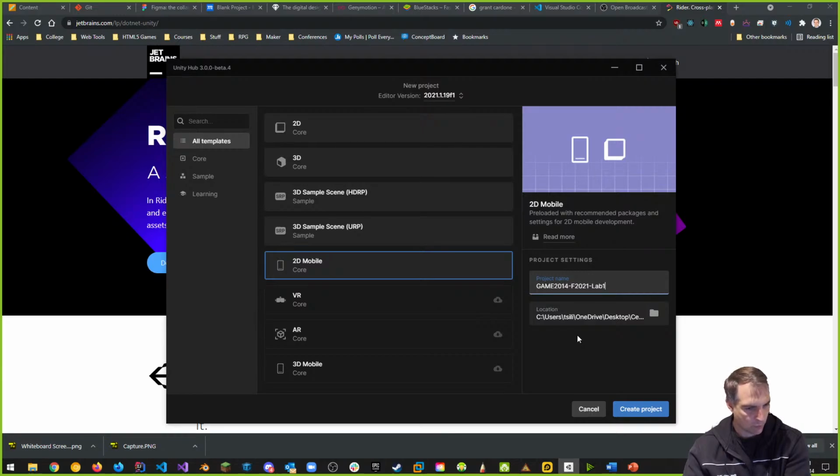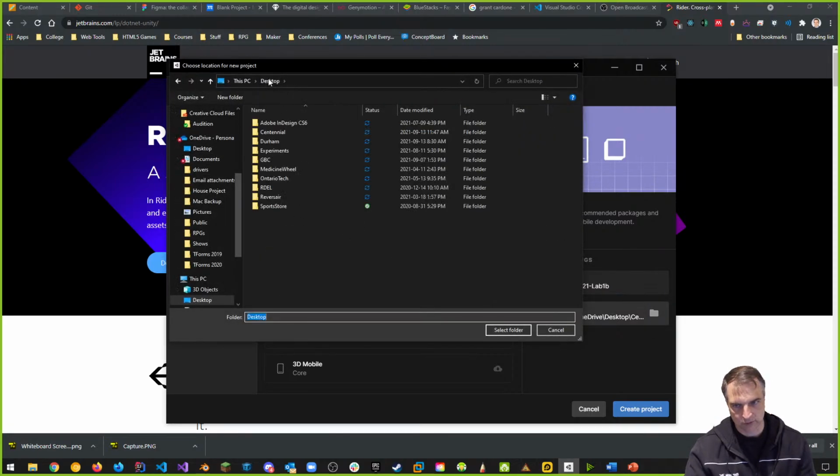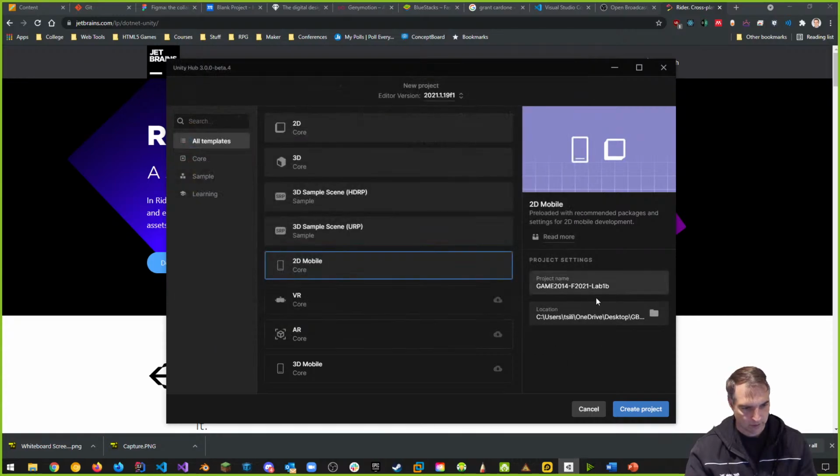I'm going to put in Lab 1B because I've already done Lab 1A with the other team. I'm also going to target the right folder, George Brown under Game 2014, and then press select folder. So this is where my app will start, 2D Mobile, and then create project.